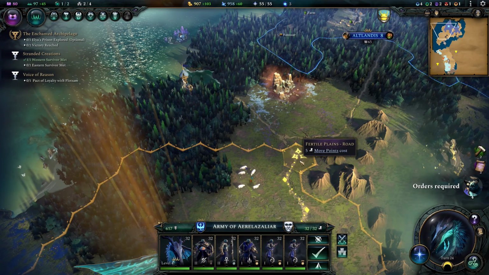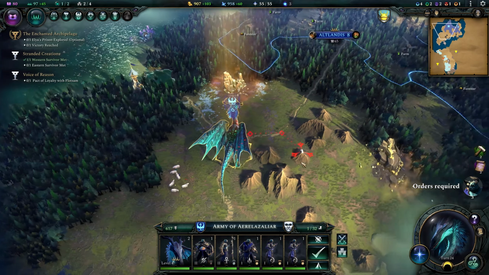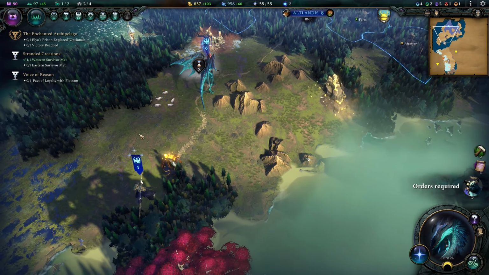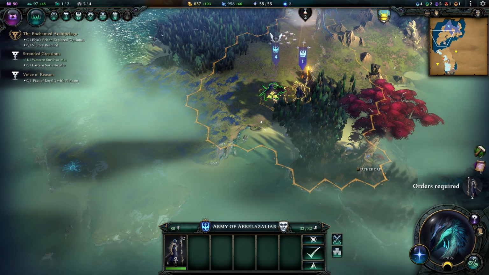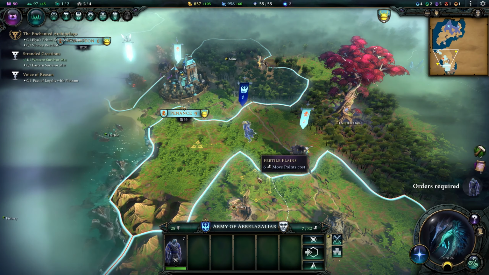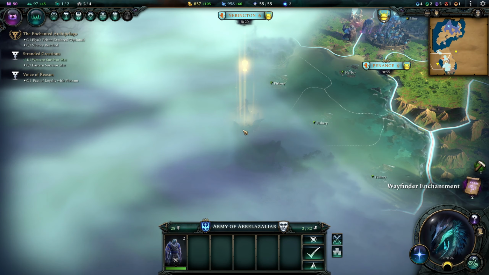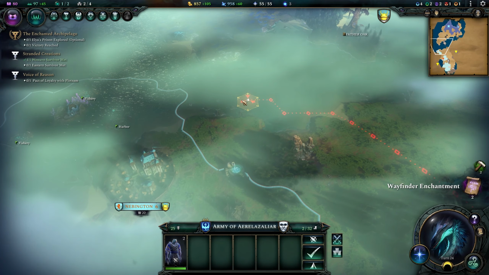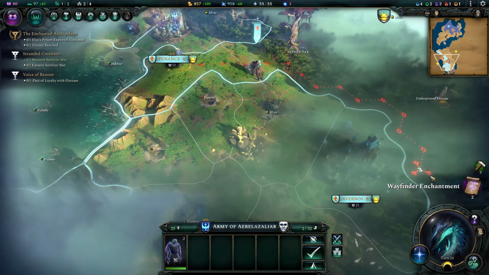Right, I think this crossroads is around about the spot that I want to have the city, to be honest. So let's build the outpost there, and we'll be able to grab a few useful things. And then these armies are going to join together. Orders required for you. Let's see how far we can get you around. Yeah, you're still blocked, you see. Oh, is this actually out in the water? Ah, it's out in the water. Well, that changes things then. We can go around the outside for that.